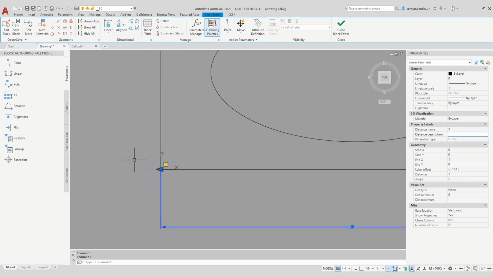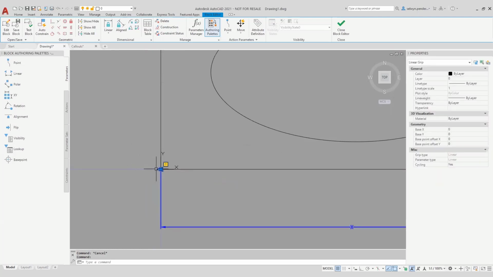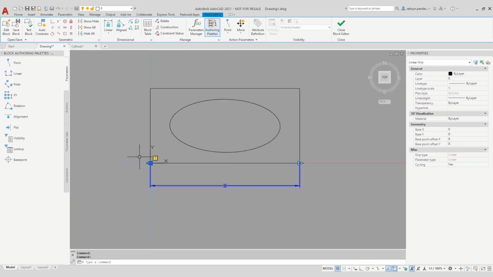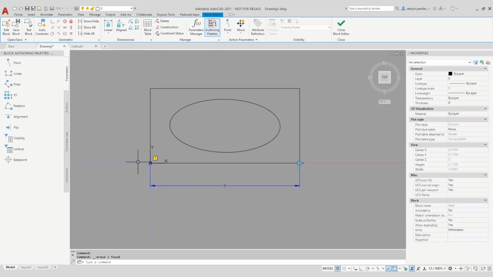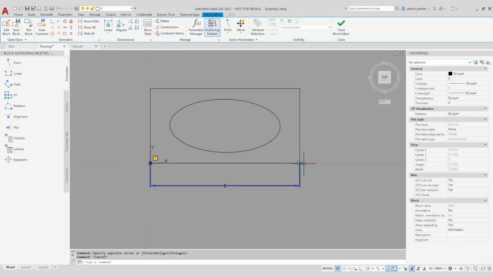So what I'm going to do is press Escape. I'm going to click on that one arrow there and delete it, so I only have this one over here. So the stretch will only go in this direction, or using this line here. I can stretch this way and this way, and this point will stay where it is. We also see we have the exclamation point, which means we've got a parameter in our drawing, but we have no action associated with it.